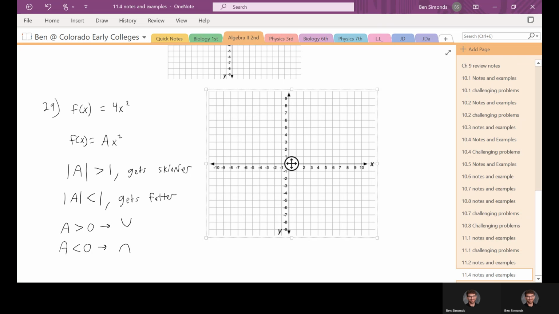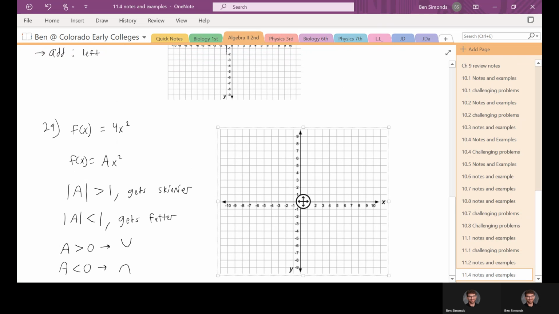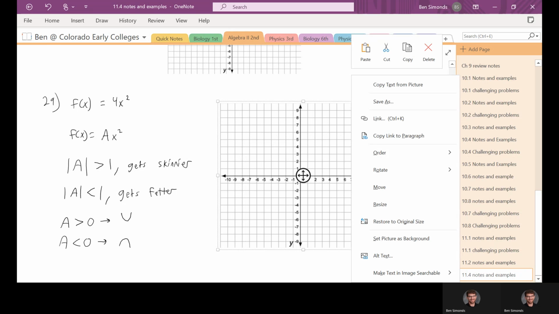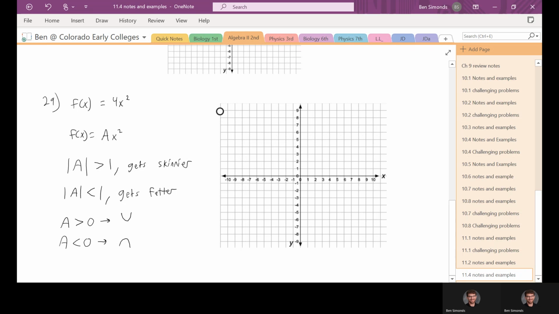Hopefully this graph is a little more friendly than the graphs have been so far. And there we go. So let's do what I like to do here: we've got x, we've got f of x. Let's make a little chart, and let's start at 0. And 0 squared is 0 times 4 is still 0. So we're still on the origin here. We haven't moved anywhere yet, right? Regular x squared, 0, 0. 4x squared is still 0, 0.